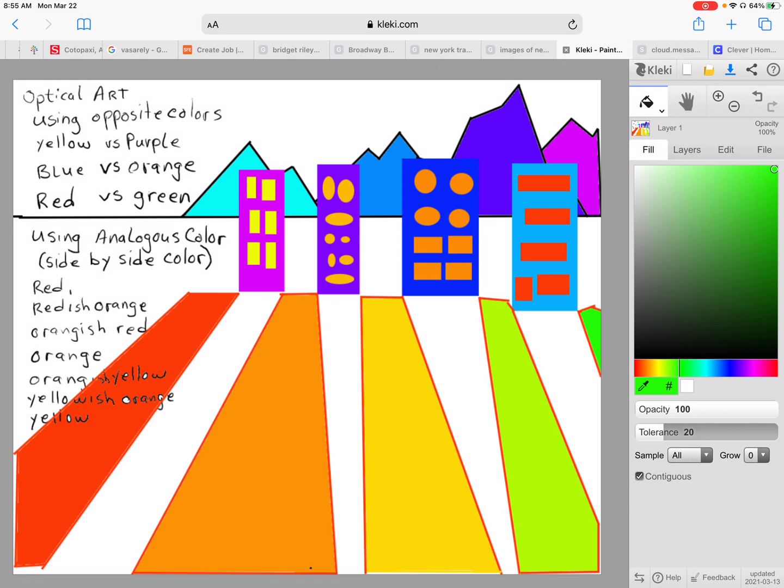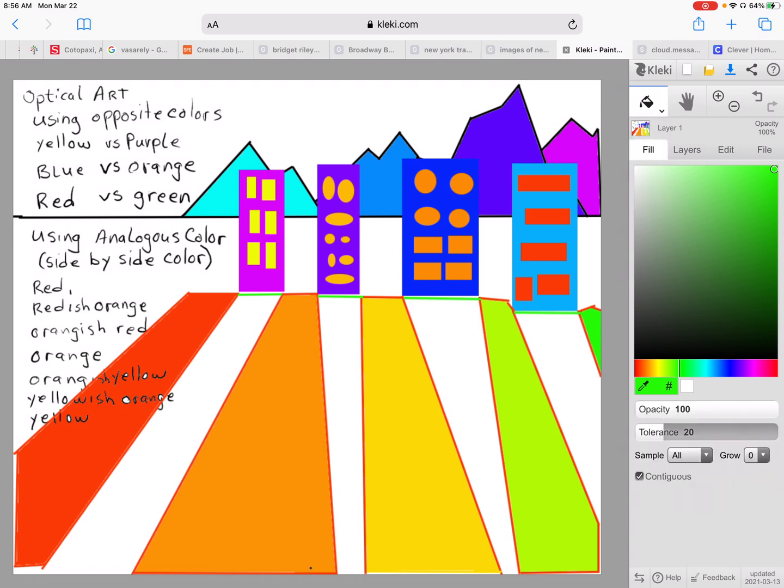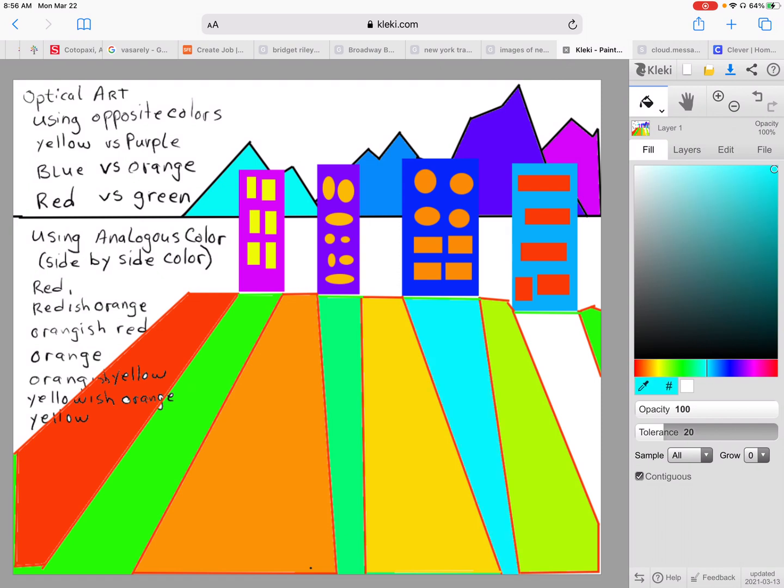Now I'm going to go back in and continue changing my colors, but this time I'm going to try and make a color effect between each of the roads. And that's going to really up that whole idea of doing an optical effect here. So I'm going to stay with green, but now I'm bringing the green all the way over to the red here, which is going to increase that optical effect. And we'll see what happens as I go along with the other ones into the blue.